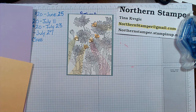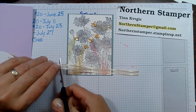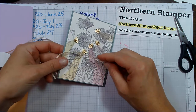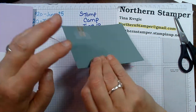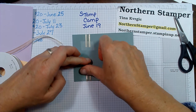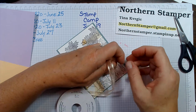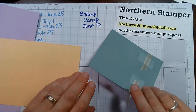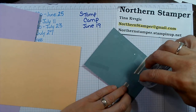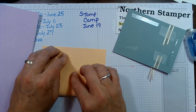Let's get a piece of ribbon and see how that's going to look. One of my favorite colors — pale papaya — we'll add that on around here. This is the portion where we would put our sentiment. I'm not going to add a sentiment at the moment because I like to have a few cards set aside with no sentiments at all, so that later when there's something I need I can always add it in. Let's make our little shoelace bow and add it to the card face. So darn cute — so simple with just one stamp. Absolutely fantastic.